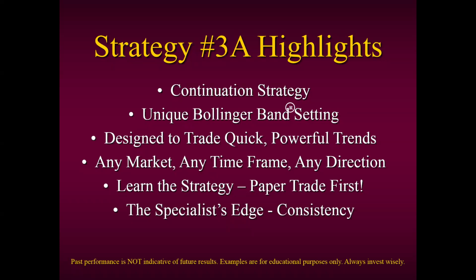All right. But now that you know the entry rules, please, the one caveat is paper trade first. You cannot just simply jump in. I can almost guarantee you, if you jump in too quickly, you're going to lose. And not because it's an invalid signal, because you're not implementing the rules correctly. You're looking at things and saying, well, Steve, it was 5 bars above, so I bought, right? No, you didn't use the entry rule, which is to above the bar number 5 or below bar number 5. So remember, just watch the video again and really study it so that you have a full understanding of the process.